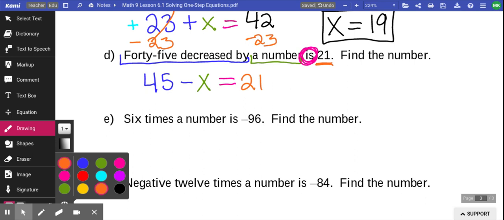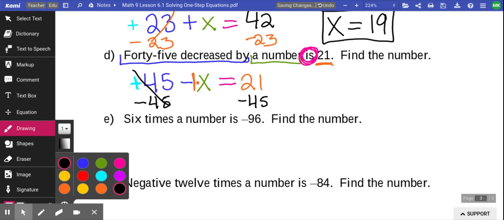So a lot of people will mess this up because they'll try to move that 45 by adding it because they see that subtraction sign in between the two and it messes them up. What you have to imagine is this is an invisible plus 45. And to move a plus 45, I actually subtract 45. This negative sign in front of the x is actually a negative 1 times the x. So I move the 45 over and I do it to both sides like that.